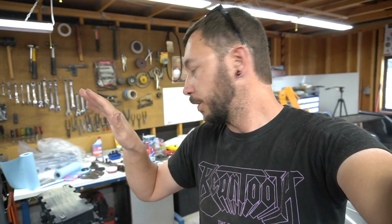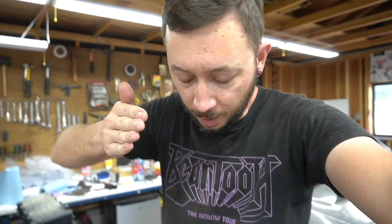The head's back there. I've already started filming some of it, as you can tell by the rotating assembly being in here, which I had to do twice. Probably won't go into that, but balance shaft stuff. Actually, I did go into that. Short block assembled. Head's ready to go. Long block should be done by the time I get the parts in tomorrow. So I'm hoping I can get it knocked out in the next 2 days, and then hopefully get it in this weekend and have a first start video after that.